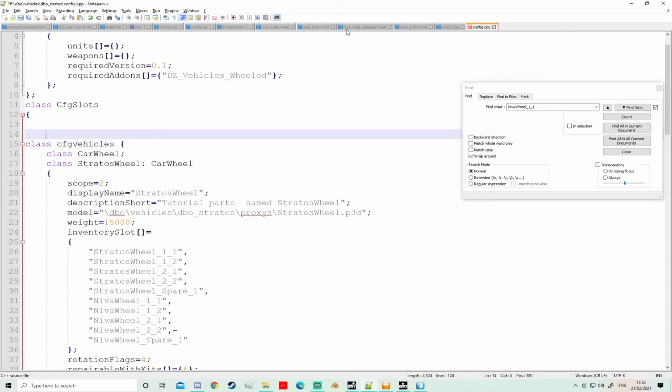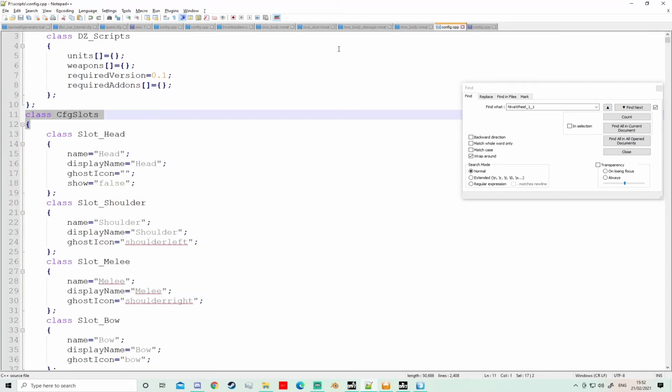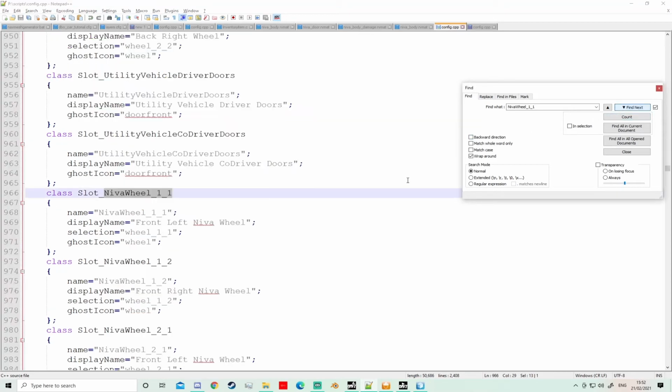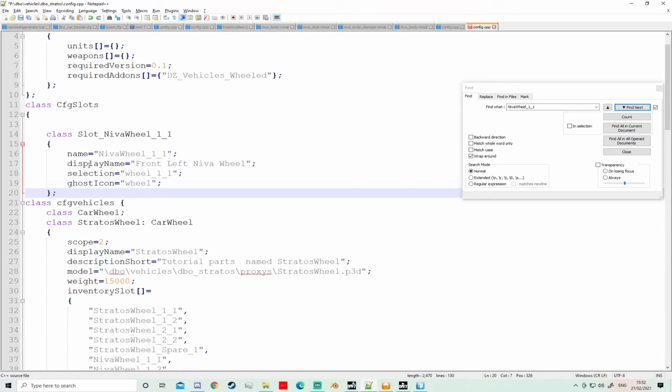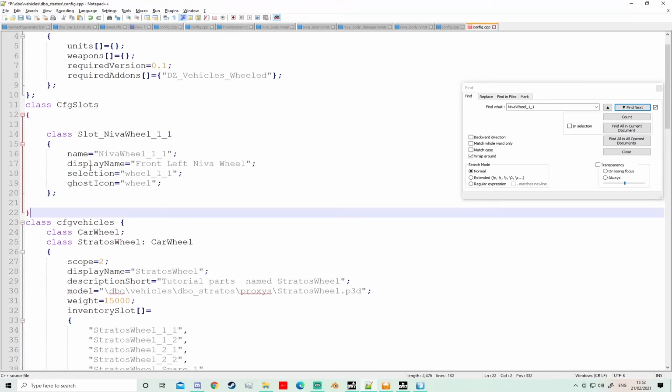We'll just take what that says there, change it to our Stratos, remembering that syntax matters. S-T-R-A-T-O-S-W.